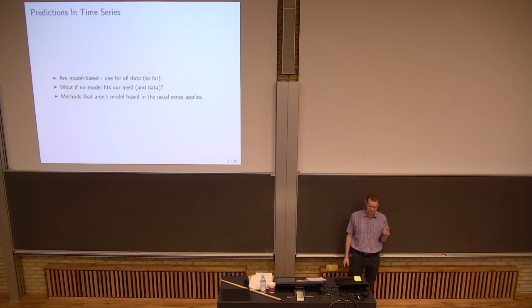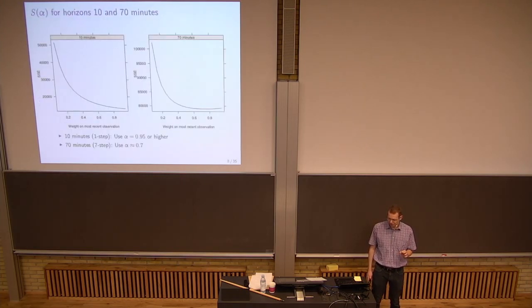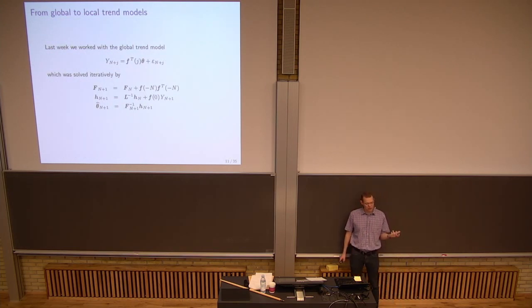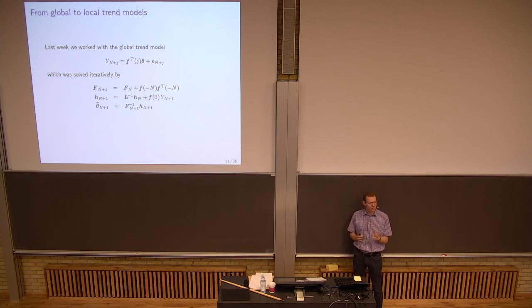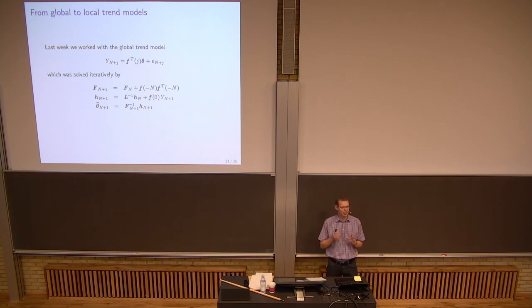But first of all, what we've done so far is the exponential smoothing. But what we want to go to is, last week we did the so-called global trend models, and that was all fine. You had, at least, and I understand that, some challenges figuring out why do we actually want to do this. And I think the reason for having the time relative to the last observation rather than just an arbitrary beginning of time will become more clear after today. Not that I'm going to say a lot about it, but just because now it actually starts to make more sense.